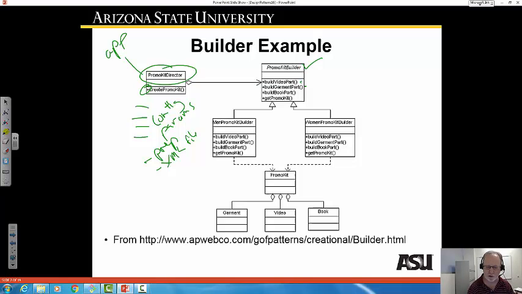So here this is a promo kit, so we're building a video part, a garment part, a book part, and a promo kit part. And then here's our subclasses, our specific instances. This is an interface up here. So, if I'm going to build one for men or women, I have gender specific parts of these things. What I'm going to actually create for a video is different for men and women.